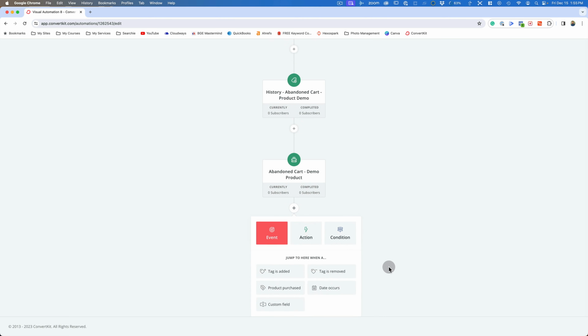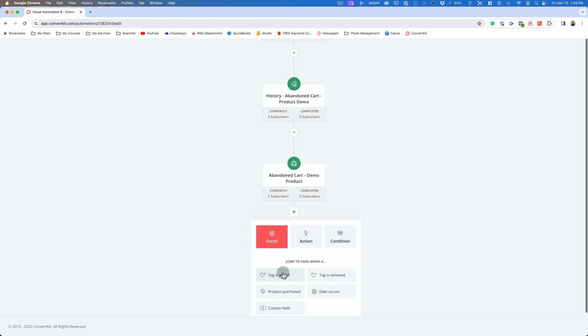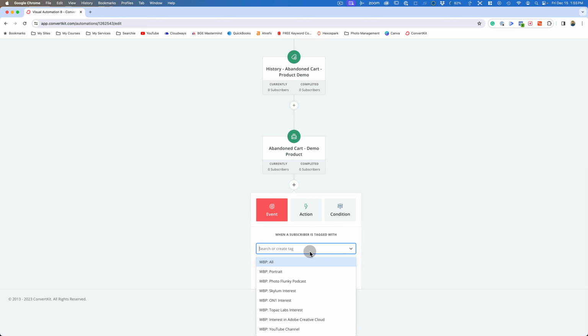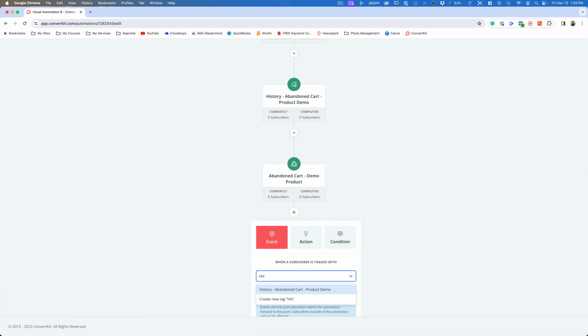And what we want to do is, product purchase over here will only work if you're using the ConvertKit commerce system. What I'm going to do is, again, look for another tag. And let's say that I don't have one here, but we'll make a history tag.